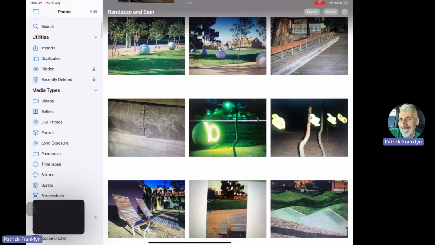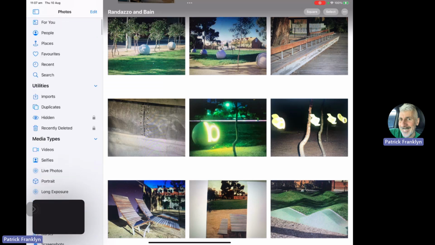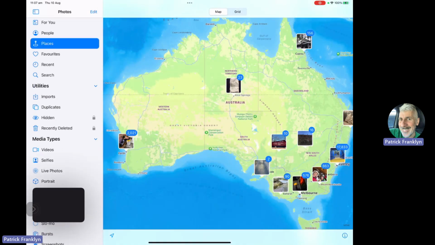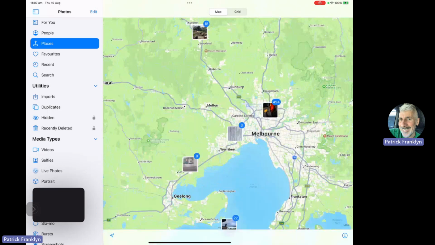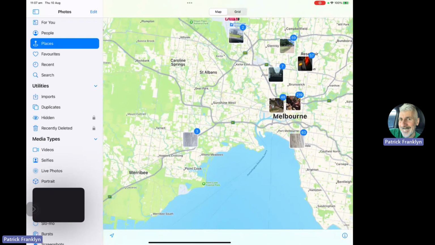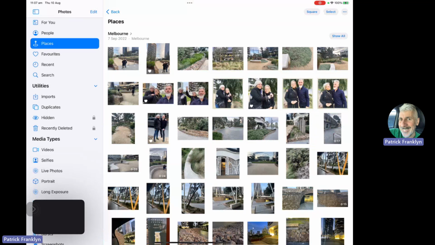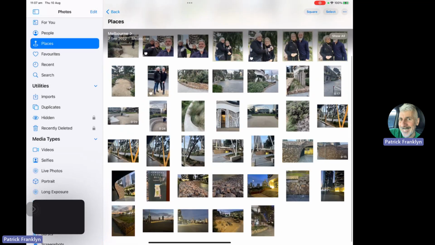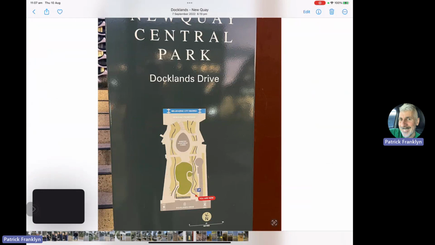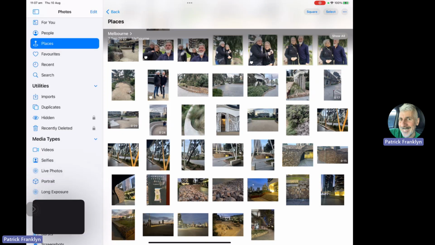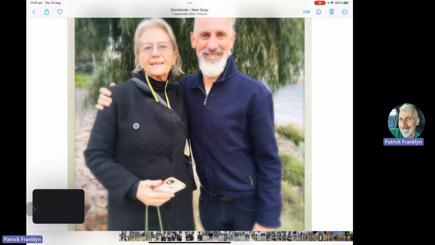What I do have some images about, if I can find them here, is a much more recent project. And it is in Melbourne, and it is down the docks. So I've spoken with a few of you about this, and I just thought I'd share it a bit more widely. So the project is Newquay Central Park, and it's right next to the Yarra River. And it's by my very good friend, Kath Stutterheim, when she was working with Charles Anderson. And I think they were also working with Aspect at the time.